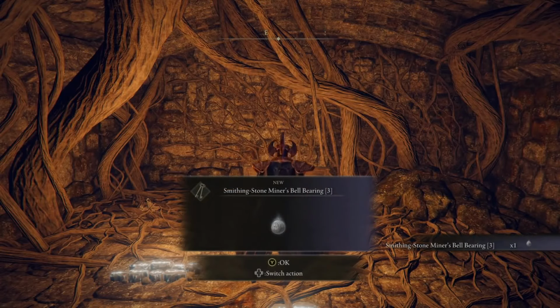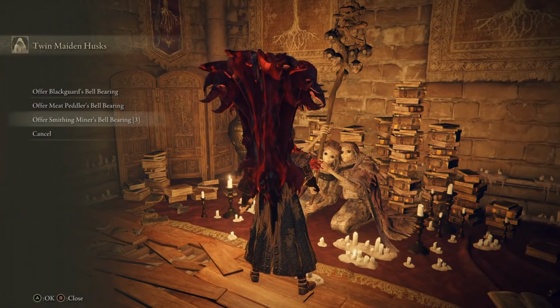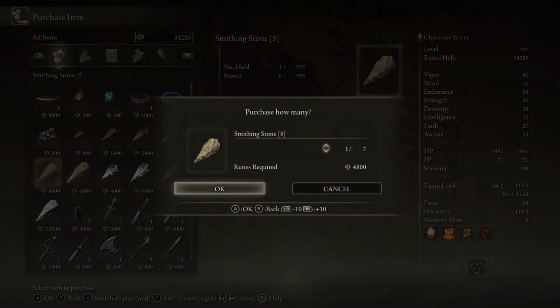So you want to make sure that you have all of these smithing stone bell bearings, all these somber stone bell bearings, so that you can buy the smithing stones that you need to upgrade new weapons as they speak to you, as well as the ghost-related bearings too for upgrading your spirit summons too, as we'll be having new spirit summons as well.